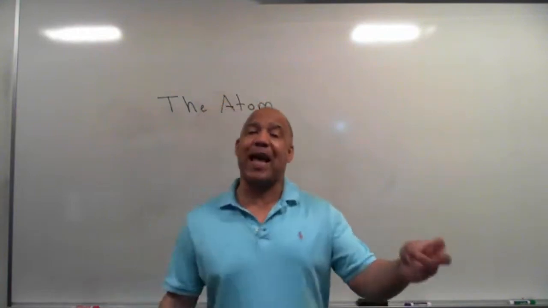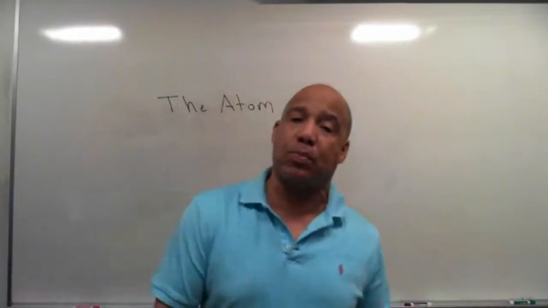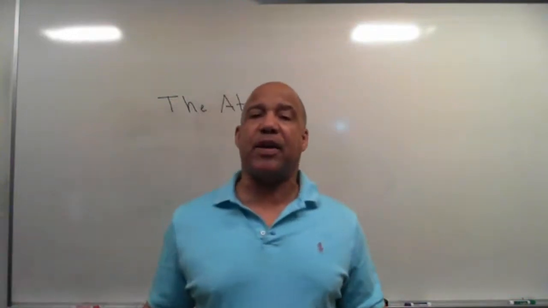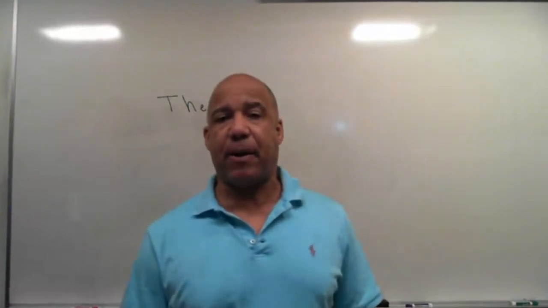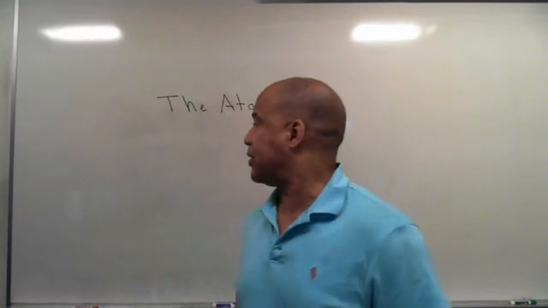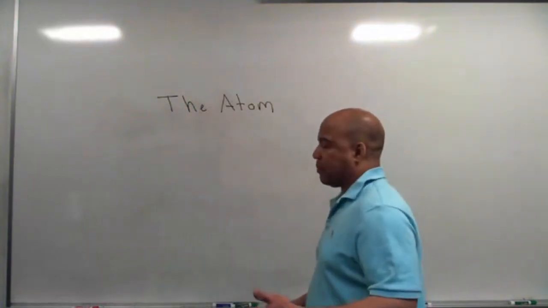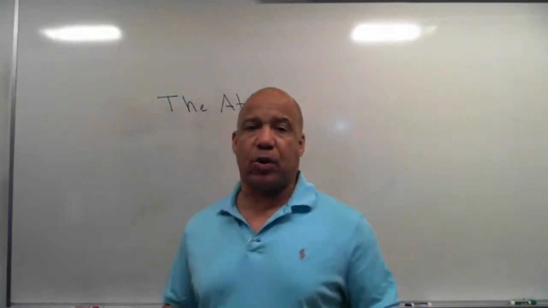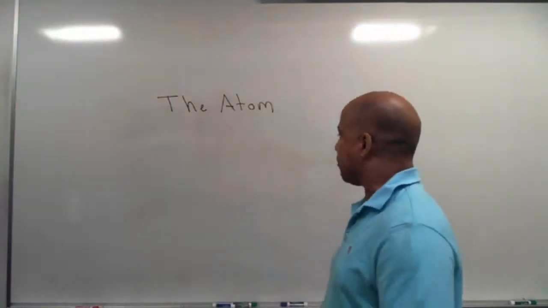And to go beyond that, we now know that those three subatomic particles are actually made of even smaller particles, which I don't want to go into. Every time we peel back a layer of an onion, we see that there's something else there, and atomic theory works exactly the same way. So what I want to do here is remind you of the atom using the planetary model, and then we're going to use this to explain something called charge. What do we mean by charge? That's where we start actually understanding voltage and current.